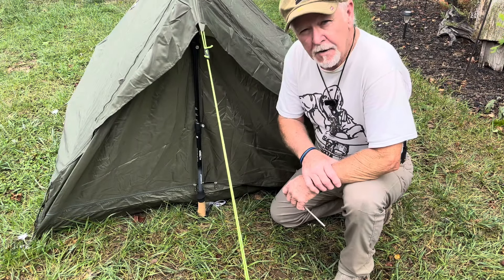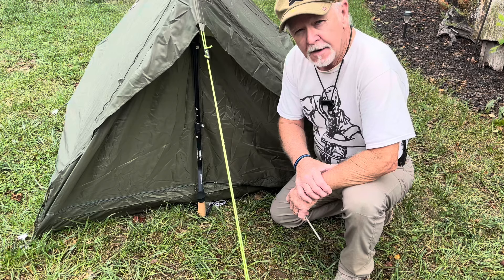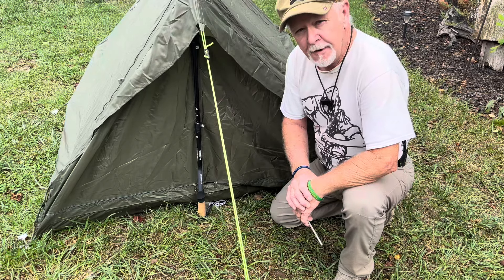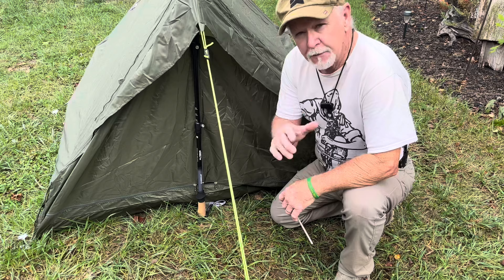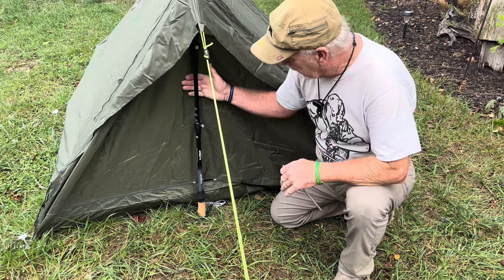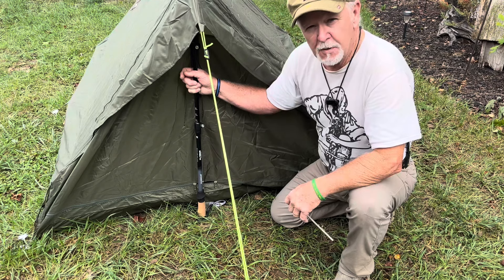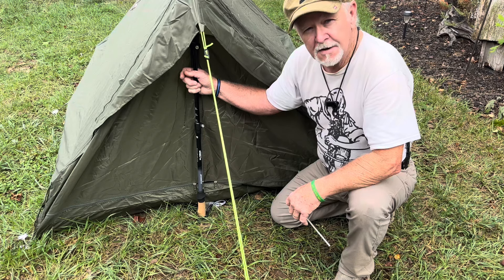Look this tent up on Amazon. It's made by Coleman and it's called the French Military Army pup style tent. Highly recommended — I think we paid about $65 for it. The construction is very impressive compared to the tents you see today, and it rained for a couple of days but everything stayed high and dry inside, so I'm very impressed. I did this video to show you a nicely priced tent that's well worth the money, but also I pitched it in my backyard and camped with my grandson. He really didn't care whether we were in the Great Smoky Mountains or the backyard — he just wanted to camp out. Whether you're off the beaten path or right in your backyard, get out there and enjoy what nature brings, and make sure you keep God first.